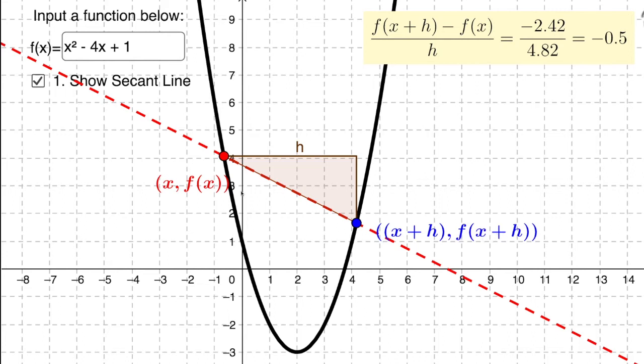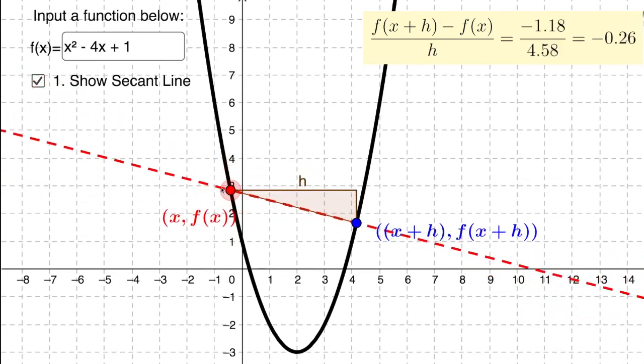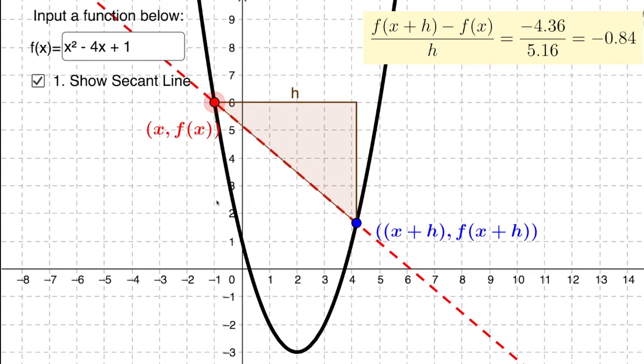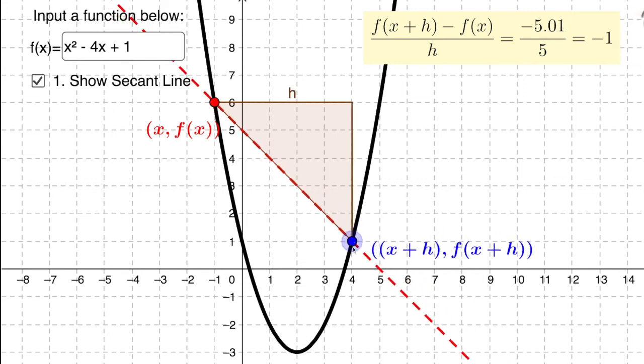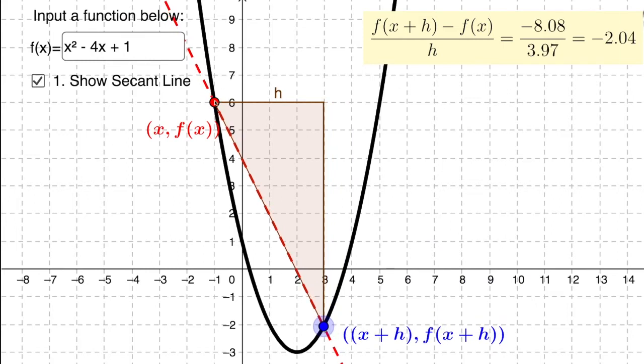So what do we see here? Well, the nice part of this is that we can actually move this function. So let's imagine our x value here was -1. So our x value is -1. Notice that the h that we have here is the horizontal distance between the 2 points that are being highlighted. So if I move this point over here, say to like x equals 3, we can see that our h value is actually 1, 2, 3, 4.